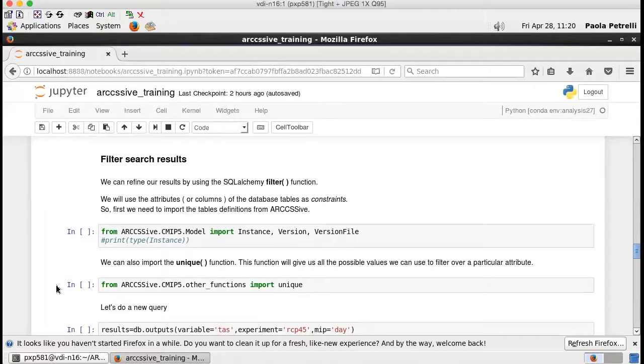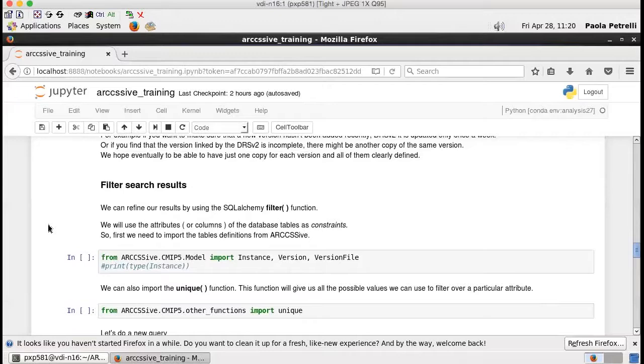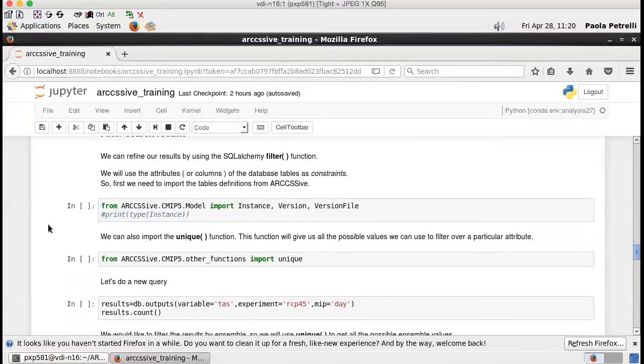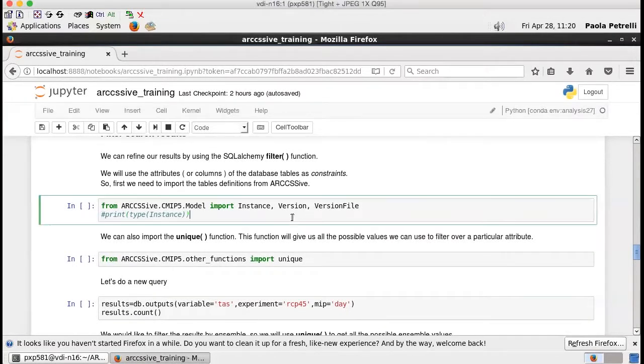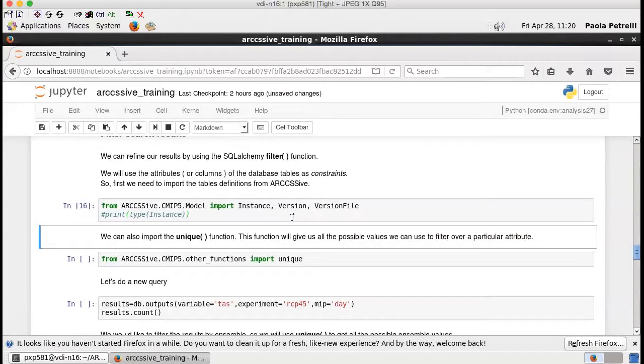Right, then to filter the results, SQLAlchemy, which as you said is the thing that handles all the SQL language, handles all the queries and has a filter function, so we can use that. To make it a little bit more complex, we import again from the module the table definition.